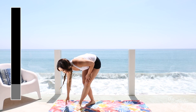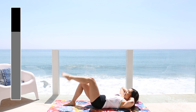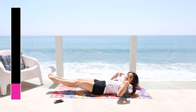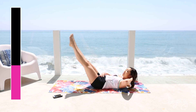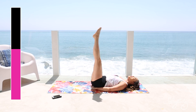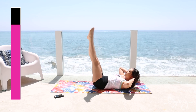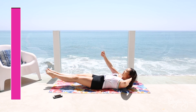Heart rate is up. Next, we have the double leg lifts. Let's go ahead and come down onto the mat. Slowly roll down, both hands behind the nape of the neck. Lift your legs up and you're going to press heels down towards the mat and lift up. I am in Pilates stance right now — head, neck and shoulders are lifted off of the mat. Elbows wide, working the lower abs right here. If you feel like your head feels really heavy, place your hands underneath and relax your head. But I like to give me a little lift so I can work the upper abs as well. Inhaling down, exhaling up. Elbows super wide, looking right past your toes. Good stuff guys.